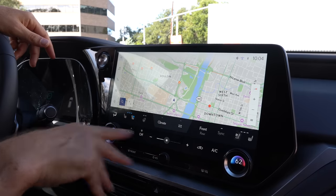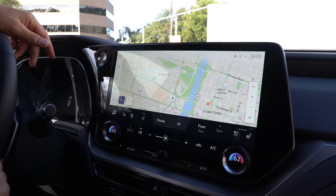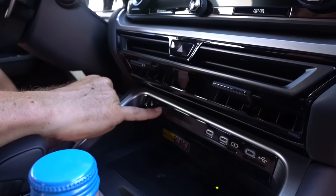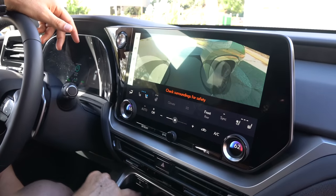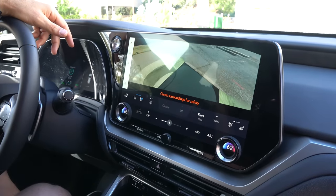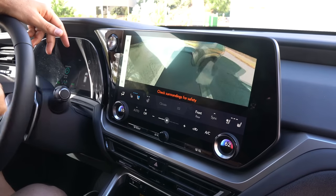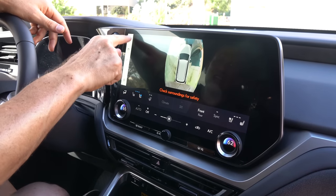You're going to have all your AC, dual climate, heated seats, ventilated seats, the whole shebang, including a heated steering wheel. Working our way down, I want to push this button. You see this? It says view. Watch this. Steven's going to go back on the screen. You could do your 360. So in case maybe you have some fans that have been stalking you, you could do a 360 search here to find out if they're hiding in the bushes or wherever they're hiding. So nice to have that little piece of technology.